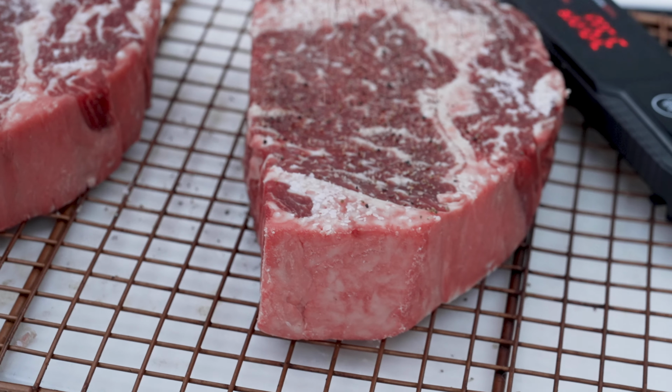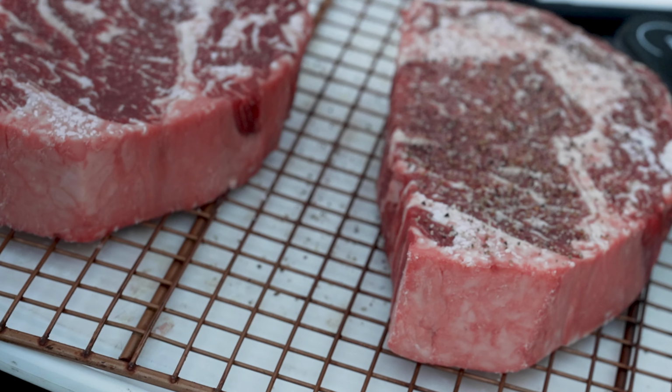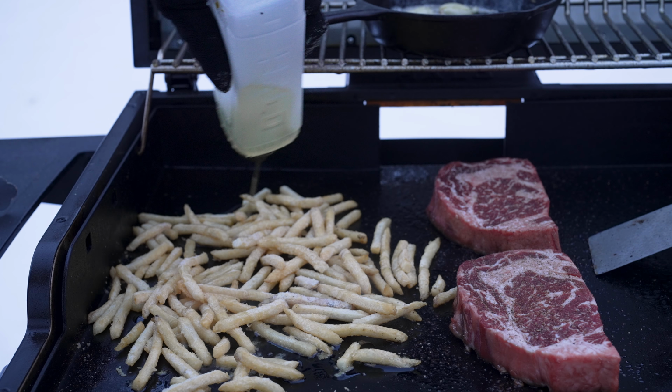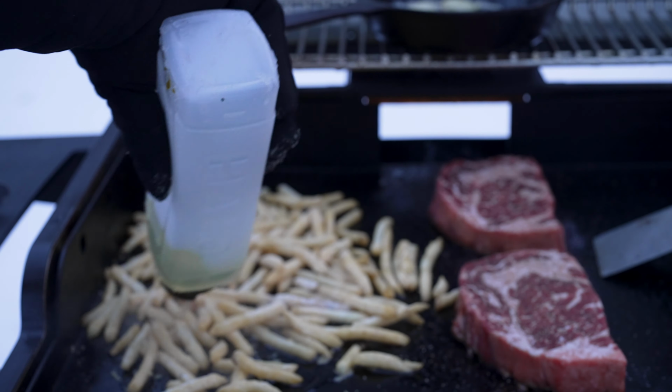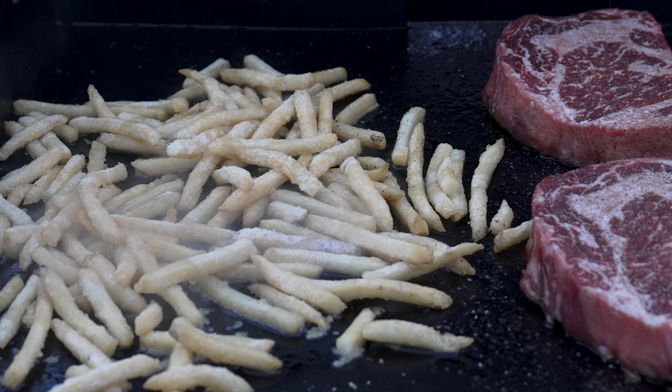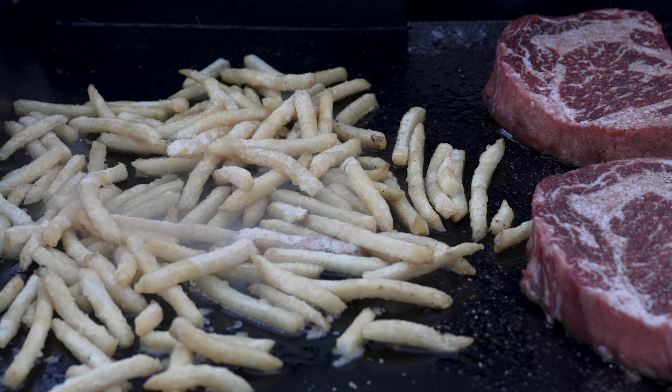And now, since these steaks are so thick, I like to give these steaks about 1 to 2 minutes on the griddle before I go ahead and add the French fries. And just for a point of reference, our griddle is sitting at about 400 degrees all across the surface right now. So just dump the bag of frozen French fries on your griddle, spread around evenly a little bit, and then you want to douse them in oil.